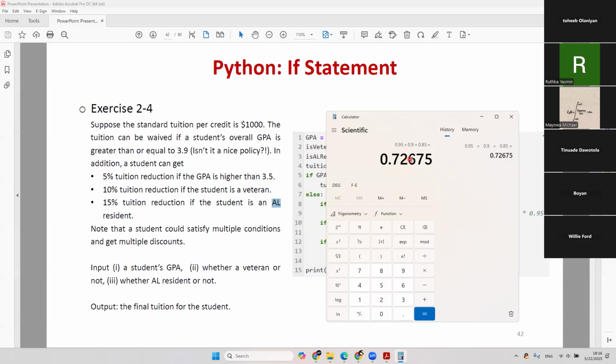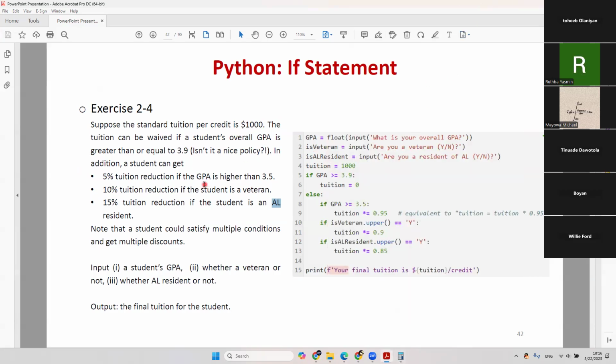It will be 726.75. So I need to write a code, and I want you to input a student's GPA and then ask whether or not you're a veteran, and also whether or not you're an Alabama resident, and then finally the output will be the final tuition for the student.